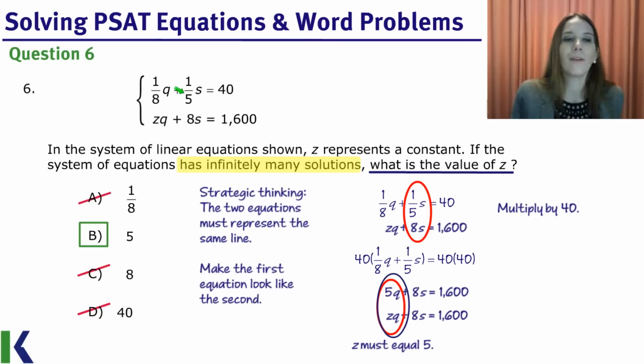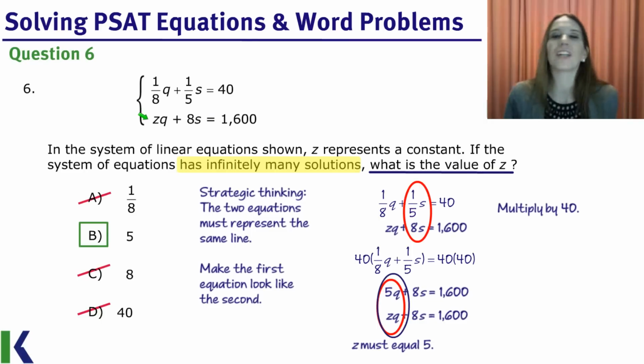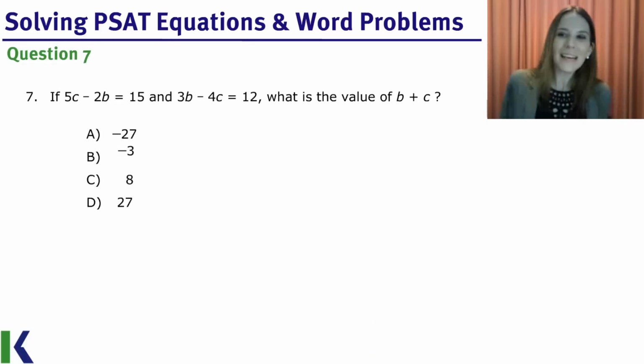So because 1/5 is not 8 and because 40 is not 1600, we wouldn't have been able just to look at this and say 1/6 is z. We actually had to make all the other variables equivalent first. So do that, and then you can go back and just line up the variables, which is exactly what we did right here. All right, I think it's time for us to do a couple mixed bags of questions.